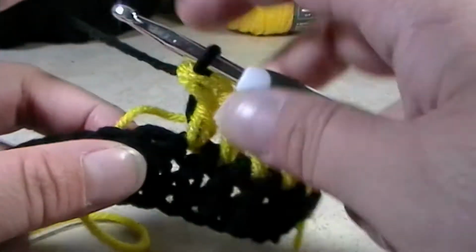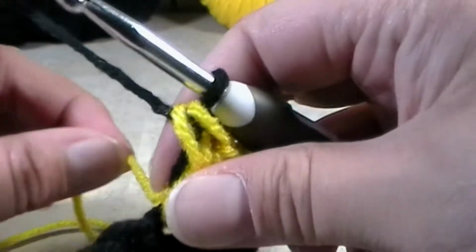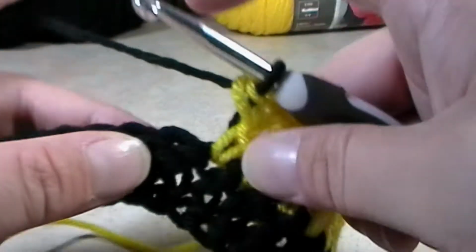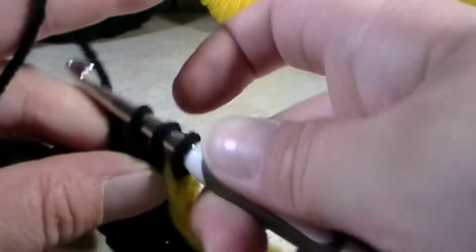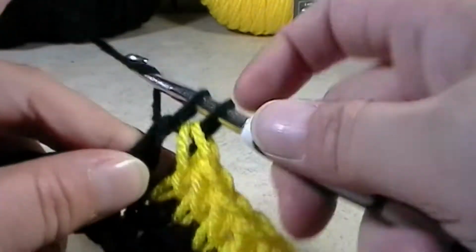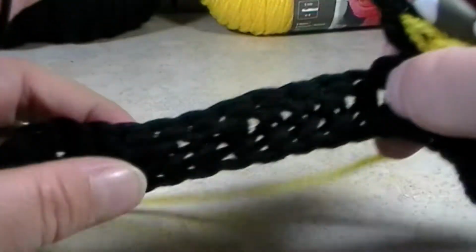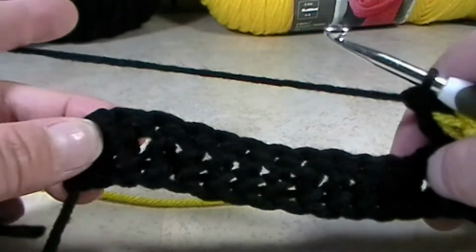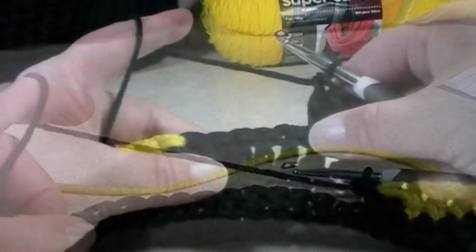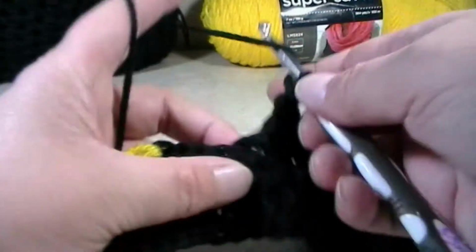Leave your yellow working yarn here, hold that with your finger so that you don't bring it with you, and double crochet into the first stitch in black all the way to the end, and I will meet you right back here.